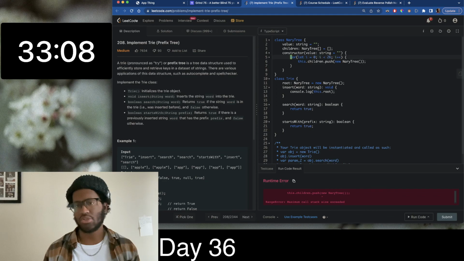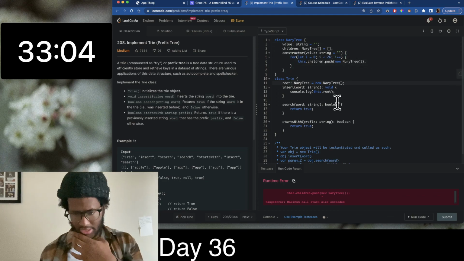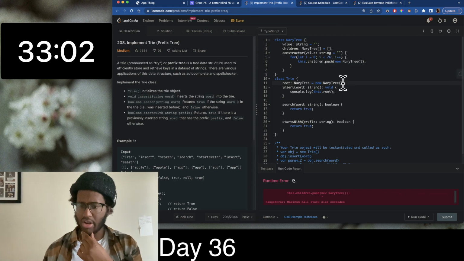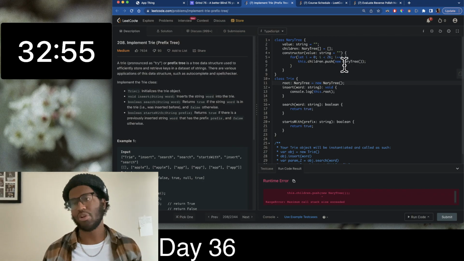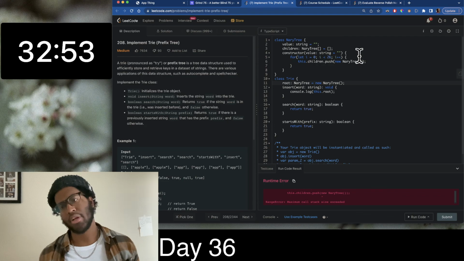That is interesting. We actually don't need a value to start, but this.children.push new n-ary tree. Oh, and each one creates, okay, I see what's happening.